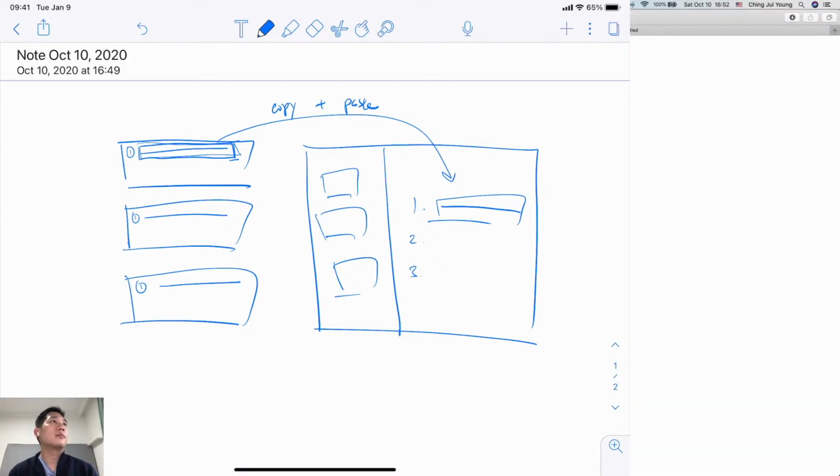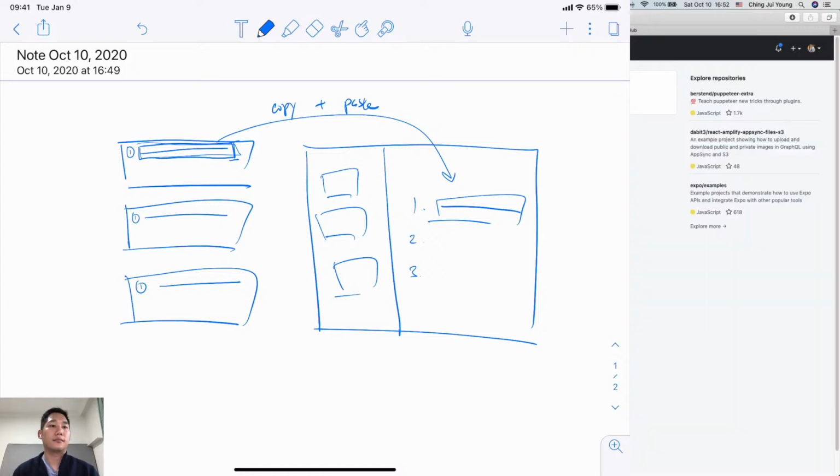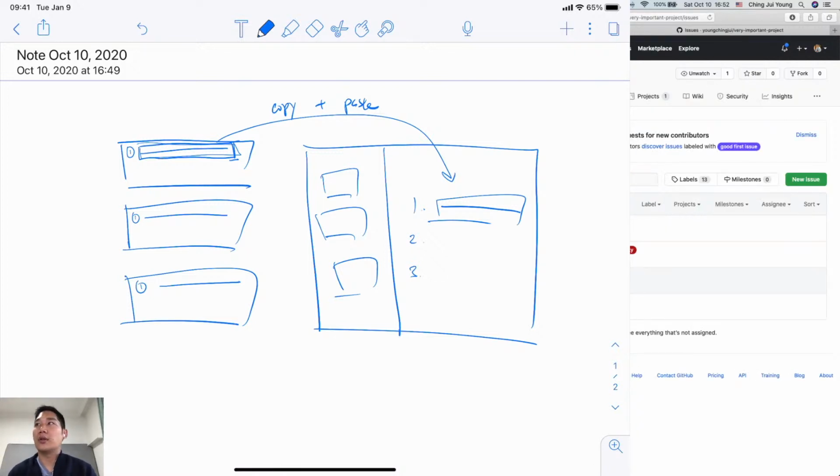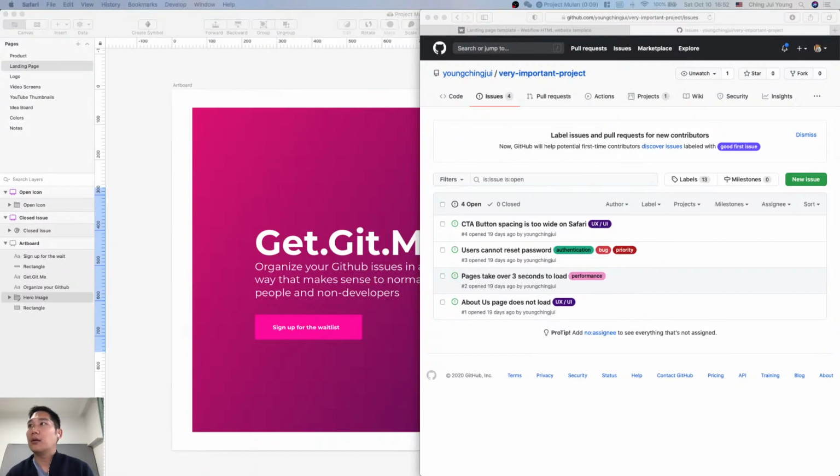Let's go to github.com. I have a sample project here. Issues. I'm just going to bring this down. Sorry, I'm blocking it with my iPad here. Okay.